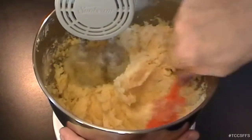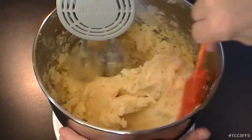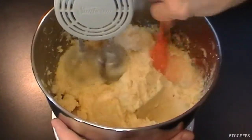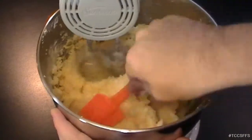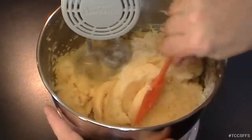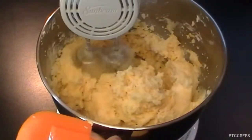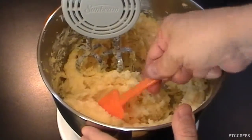And if you've got a stand mixer like I have here, that's how you do it, just like that. Sure, most of you probably know how to do it anyway. But for those of you who've never seen this before, this is a great tutorial for you. Just like that. I think we're about done here, actually, folks. Yep, it looks like we're about done. All right. And that's it. Nice and fluffy, like so.